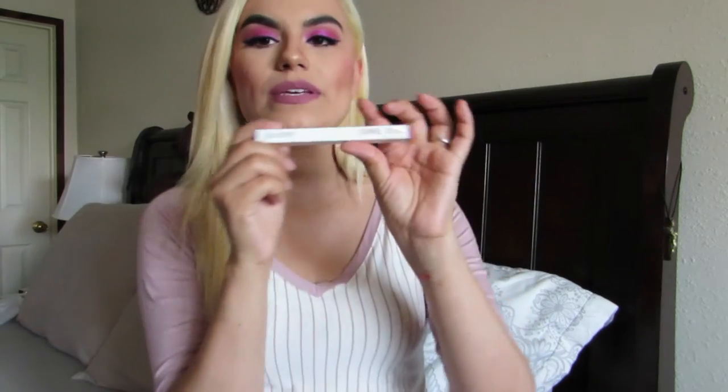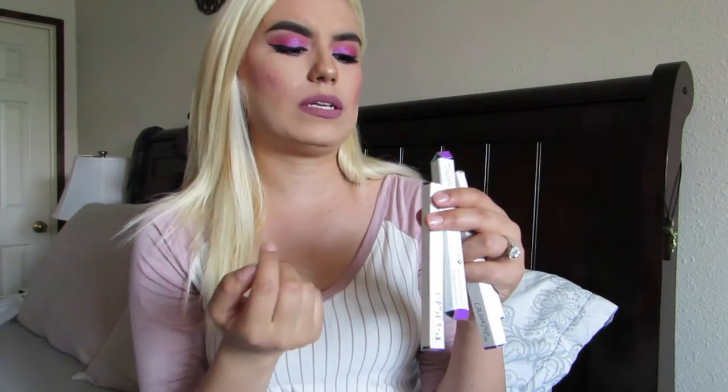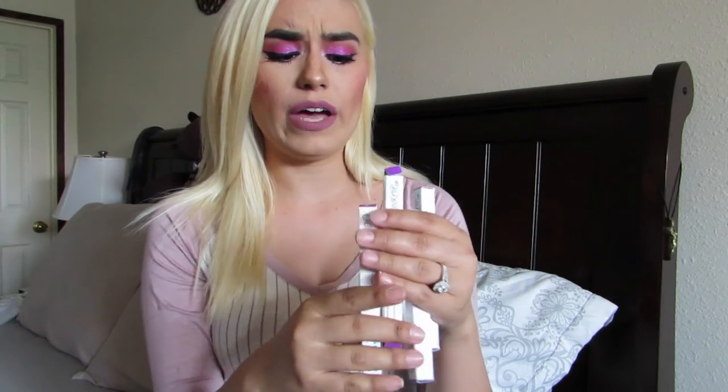That was it for the spring colors. The Lippy Stick Matte X — they came out with the Matte X line. It's a Lippy Sticks line called Matte X. I have not tried them yet — this is the first time I'm going to be swatching them. I got four of their colors. I believe there's maybe six or eight of them total, and I got four.